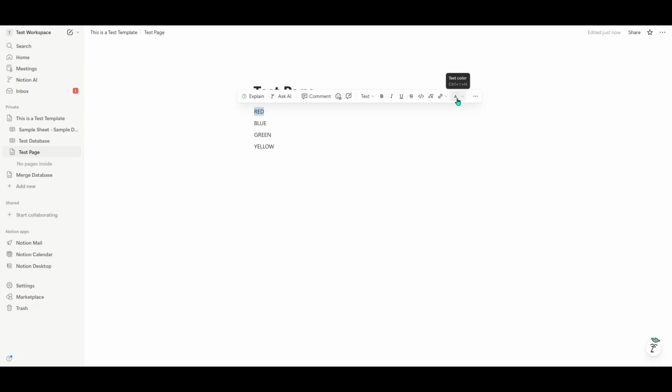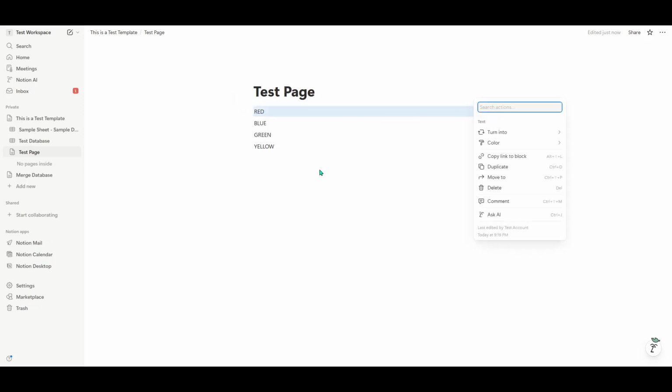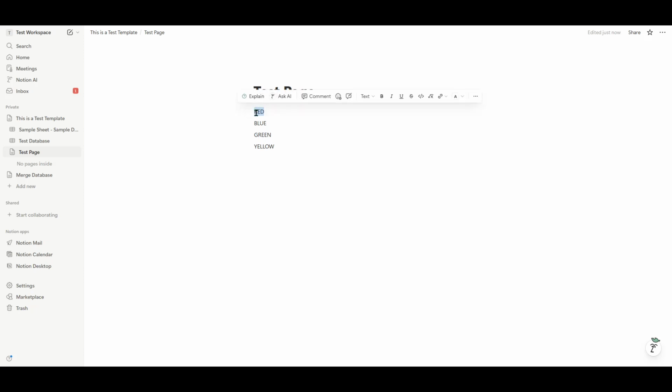Once your text is highlighted, a small toolbar appears right above or near your selection. This is Notion's inline formatting toolbar. It's the same place where you might make text bold or turn it into a link. If you don't see it, make sure the text is still selected. The toolbar only shows when something is highlighted. You can also try scrolling slightly to bring it into view if it's off to the side.